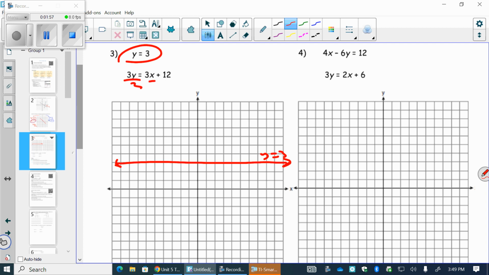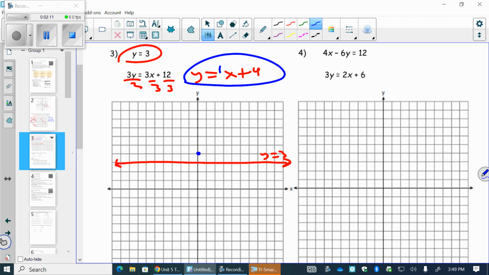Here I would divide everything by 3. I get y equals x plus 4. So we would start at 4. I'm going to graph this line in blue. Start at 4 on the y-axis. And the slope here is 1 over 1. So up 1 over 1, up 1 over 1, or down 1, back 1. As soon as they cross, you pretty much can stop graphing the lines at that point, because once they cross, you have your solution, right? So it's right here. And that looks like the point negative 1, comma 3.